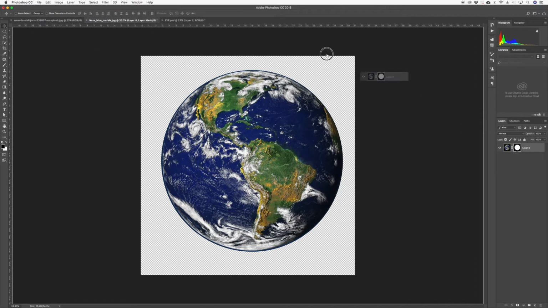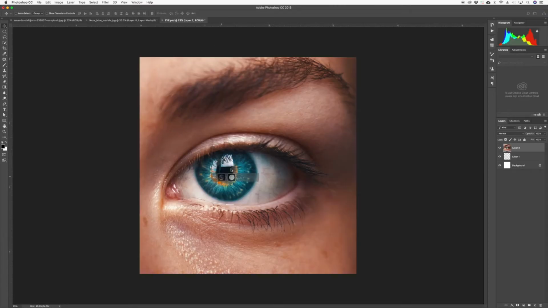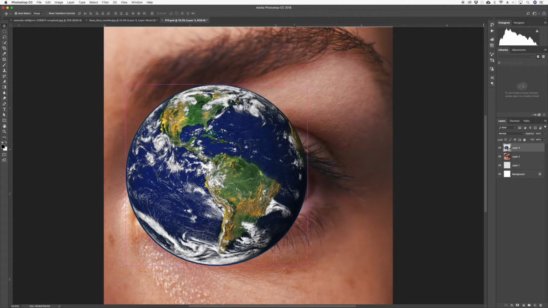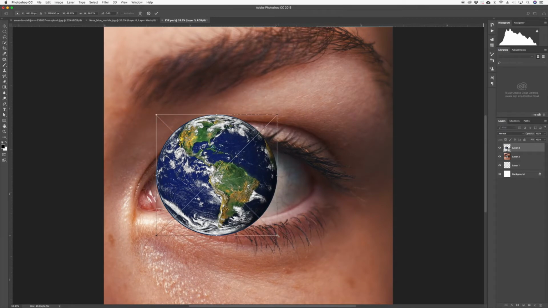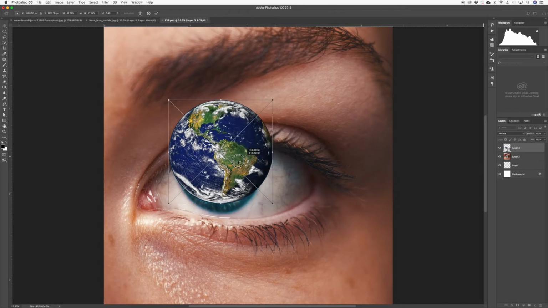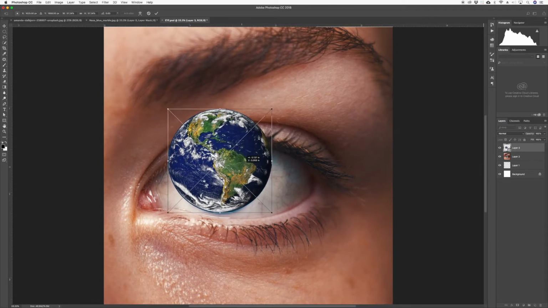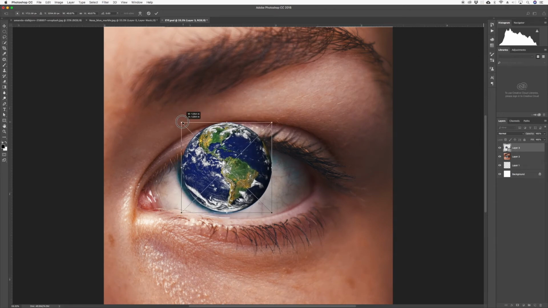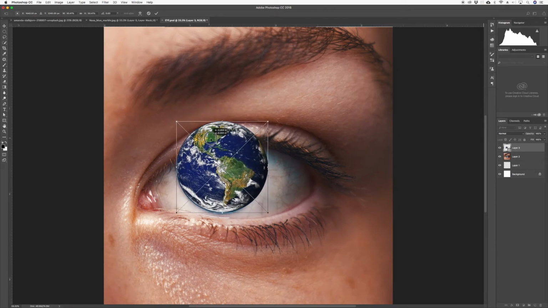So we'll just drag that over here to our scene. So we got this. We need to make it smaller to match the iris, I think it's called. So let's go down.